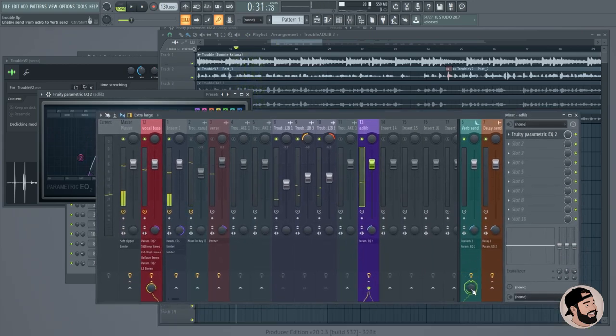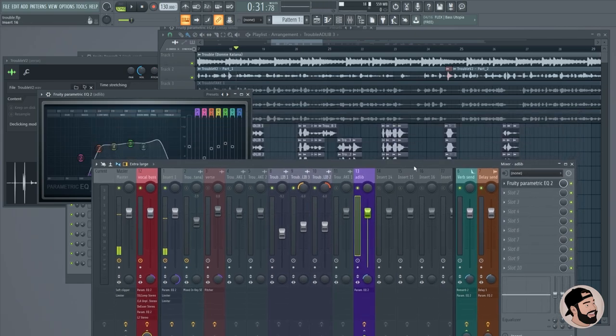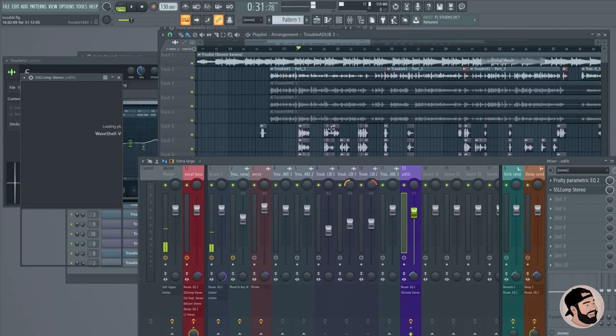Yeah. Slightly different. Throw some reverb and delay on this bus now. Versus me throwing reverb and delay on each individual one, I put them into one bus, so they all have the same effects on them as a whole. I'm gonna throw a compressor on this bus too. I don't know which one to use. Which one should I use? I'll use the SSL. Where you at? SSL.